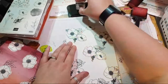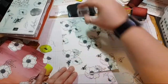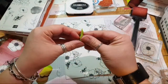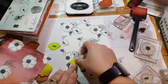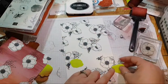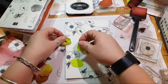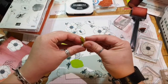I'm going to add a bit more flats because something's missing. There. Right, I'm excited to see what this looks like with these poppies covered over too. I learned from my mistakes. Oh, look, it's stuck to the table. And do the blank ones first because they're easier to position. Actually, that's a good way of making it stick to the table.